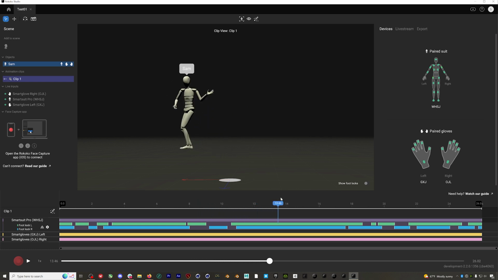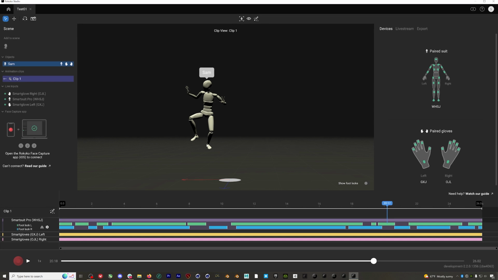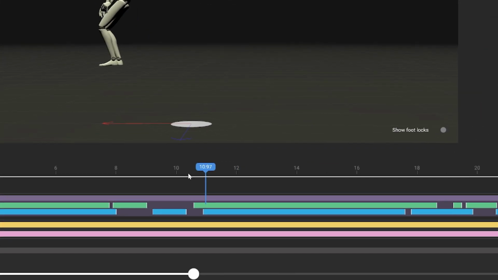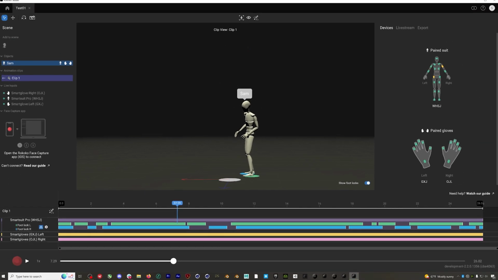And if we start playing this back, you can see that while parts of this are good, this definitely isn't the total result we wanted, right? And that's because we now have to go through and do some quick editing. So elevation tracking, much like normal Rokoko locomotion, works via tracking your foot contact with the ground. These bars down here represent each time either foot was in contact with the ground. And you can visualize this in your scene by toggling on this foot locks.